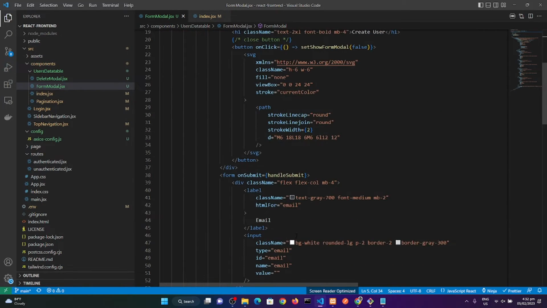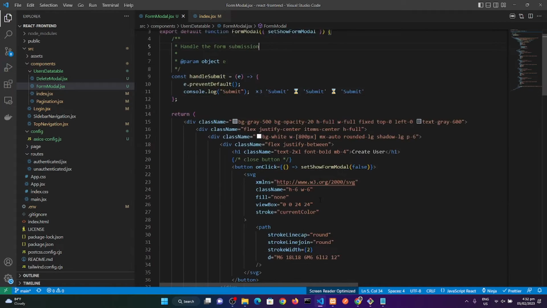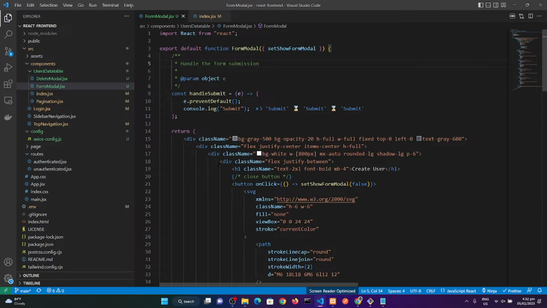To achieve this, we can use the event object that is passed to the handleChange method when it is triggered. The event object will contain information about the target element that triggered the event. We can use the name attribute of each text field to identify the specific field that has been changed. I'm thinking of adding a switch statement here in the handleChange function, so yeah, let's do that.